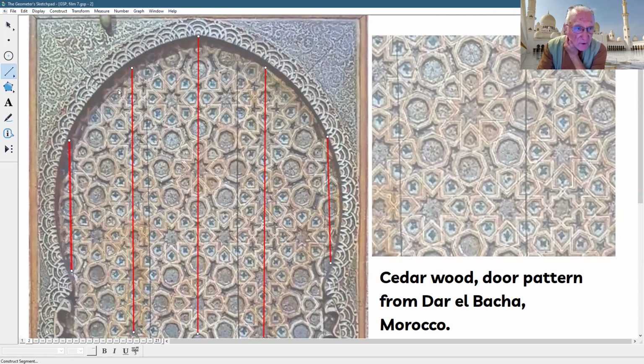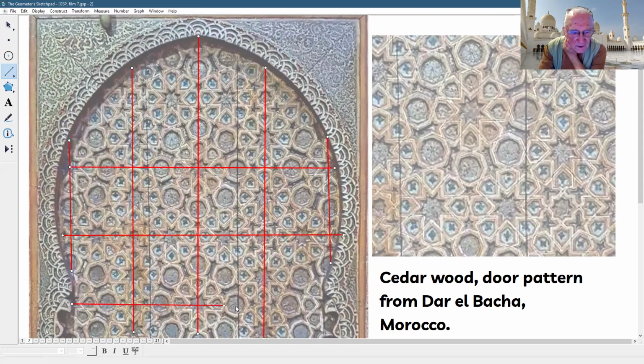In terms of horizontal mirrors, the most important is the mirror here. So you can see that the top part and the bottom part are the same. Look at this, two circles, so they are the same. The next horizontal mirror we can find here.